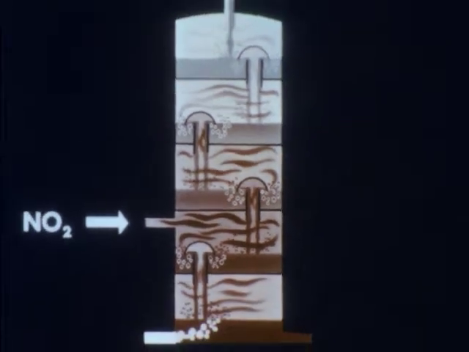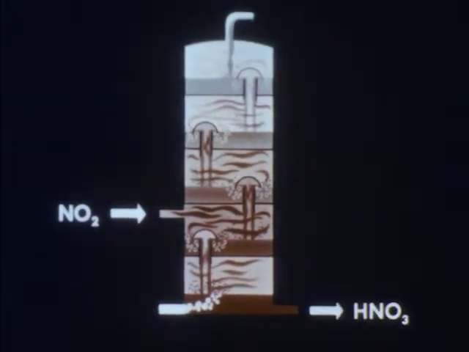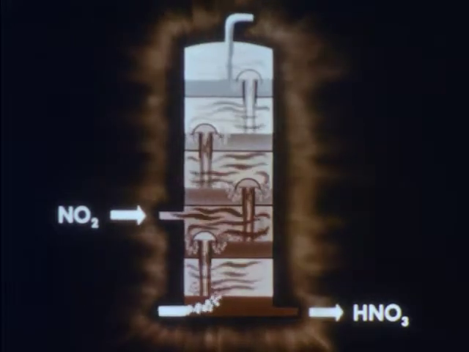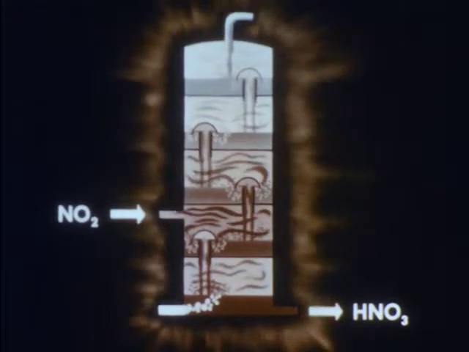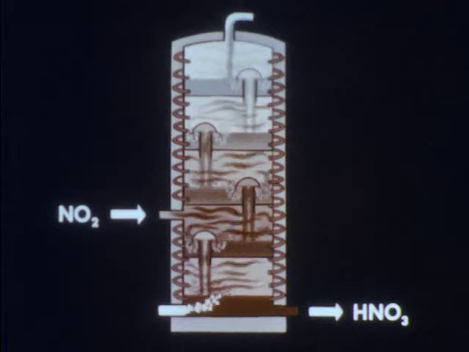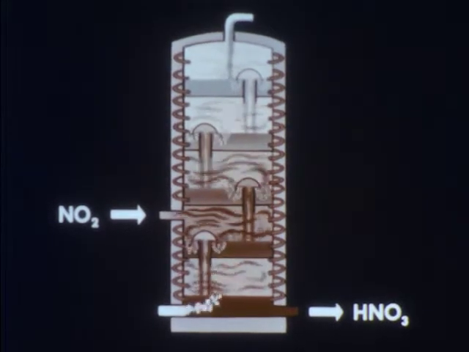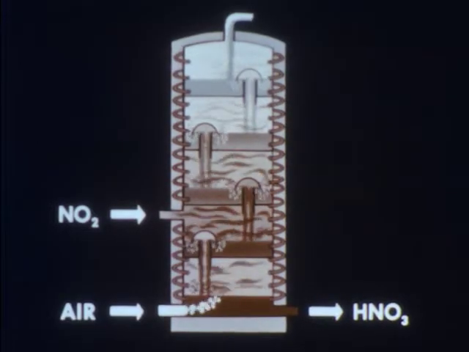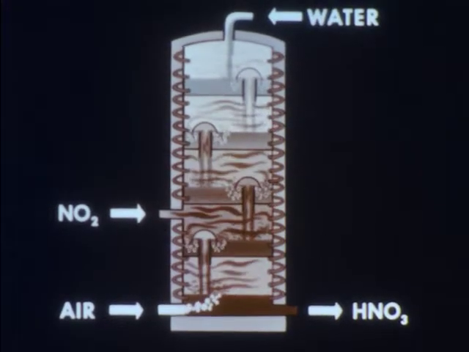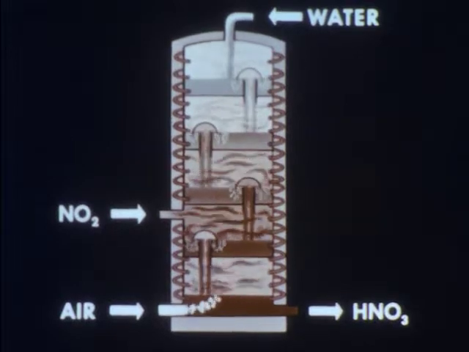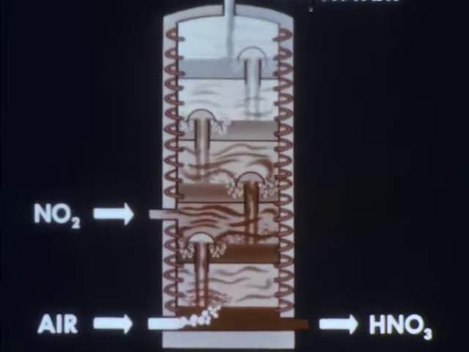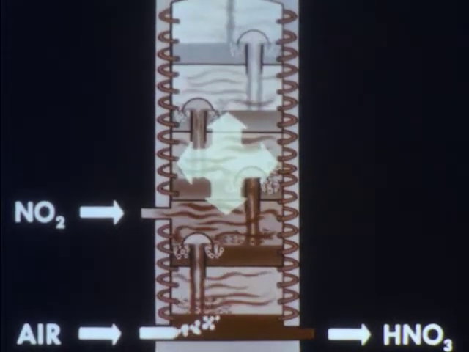Le Chatelier's principle is applied to achieve a maximum yield of nitric acid at equilibrium. Since the reaction gives off heat, the formation of nitric acid is favored by removing heat. Cooling coils surround the column. Also, the reactants are kept at high concentration by adding excess air at the bottom of the column and water at the top. And finally, since we are forming a liquid from gases, the operation takes place at higher than atmospheric pressure.